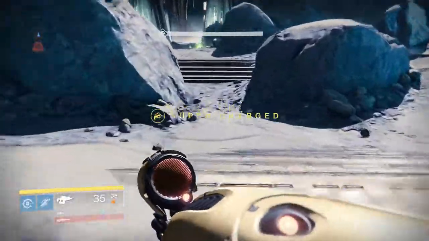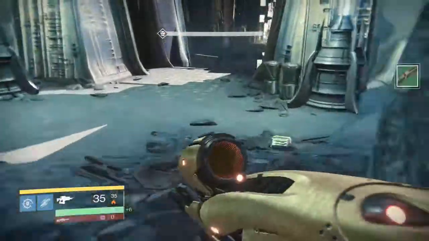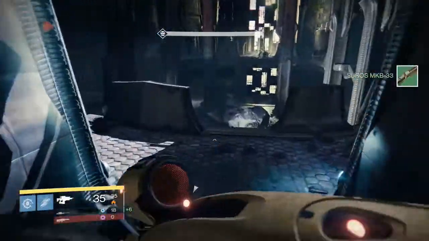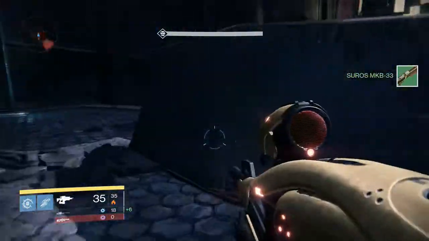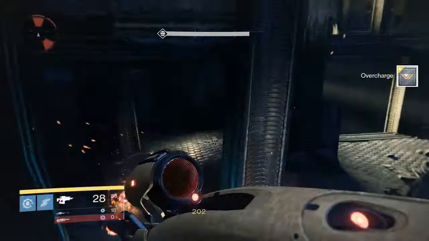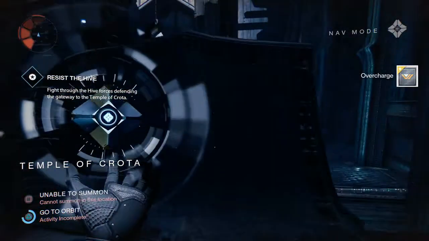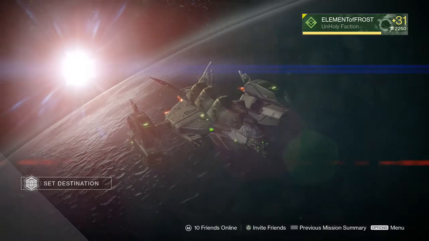Hold on one second. I know for a fact that I failed on some of the Thrall there, but you can get it done, trust me. You can get it done in one run. No problem whatsoever. And there you go, right there. Overcharge. Awesome. Now you can just go to orbit. Like I said, don't kill the knight. If you ever need to do it again, or any other bounty for that matter, you can just come back in here and obviously do it again. It's pretty easy. As long as you leave that knight alive, you'll have that checkpoint pretty much forever.